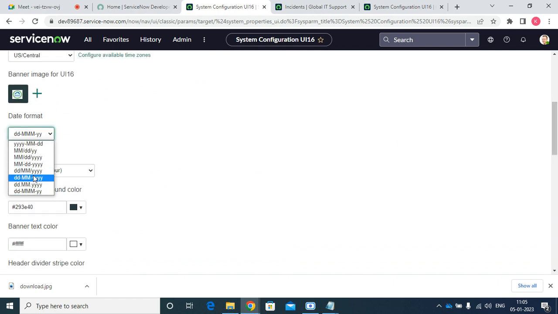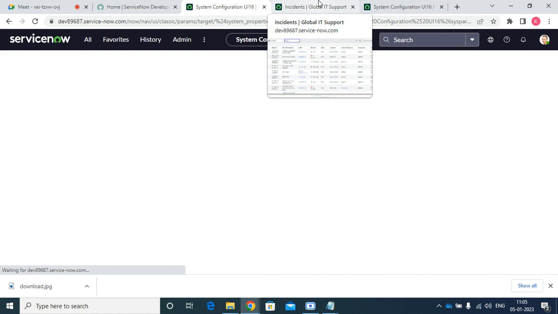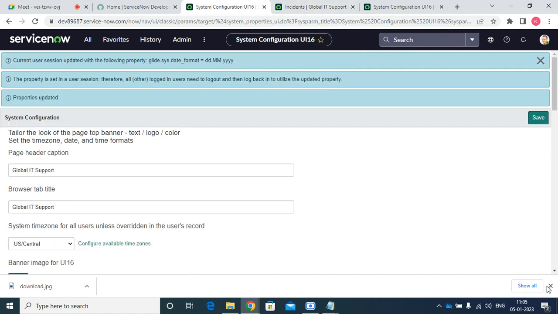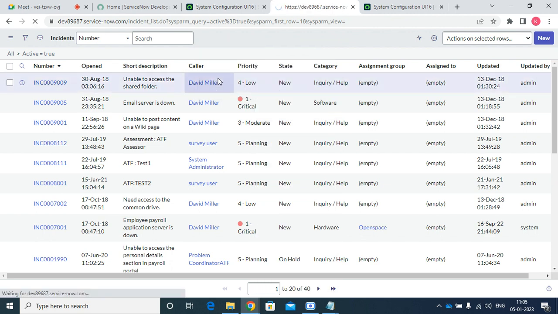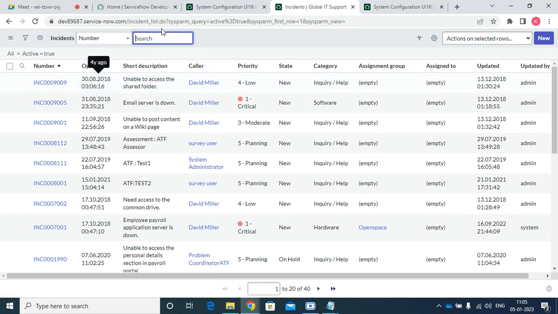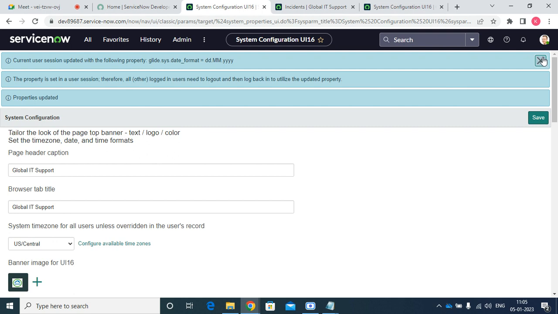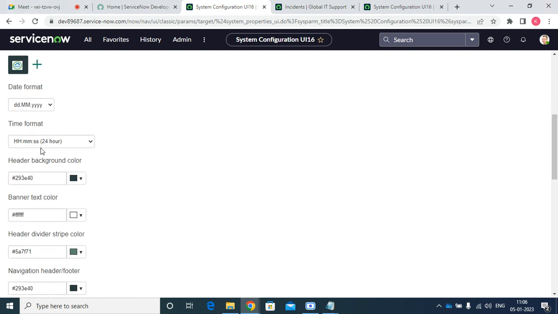This is the basic thing. Now if you want to change anything, this is the basic: whatever format we require, we can do it. Again, I'm saying this is a one-time setup. If you set it up one time, we will not get any issues. And the next one, the time format: whatever time format you require, we can add the same thing here.